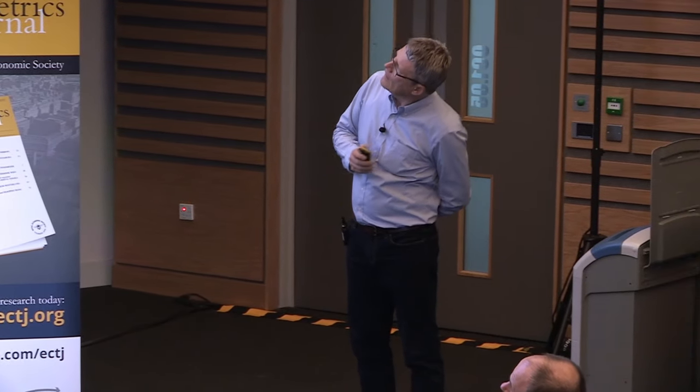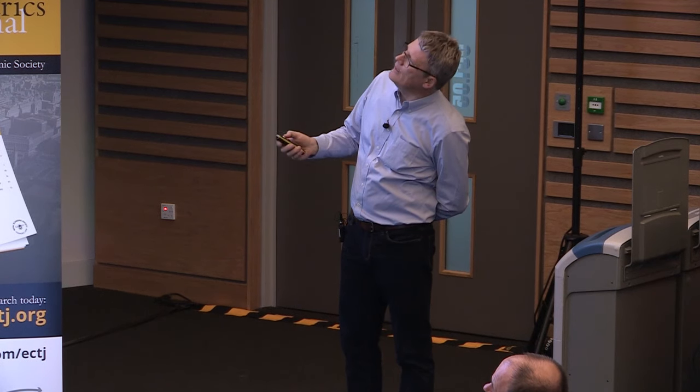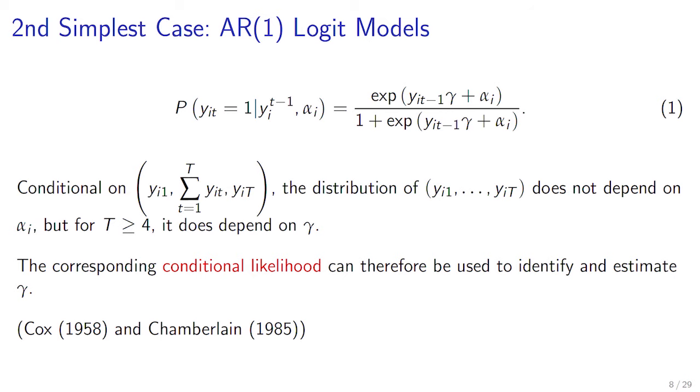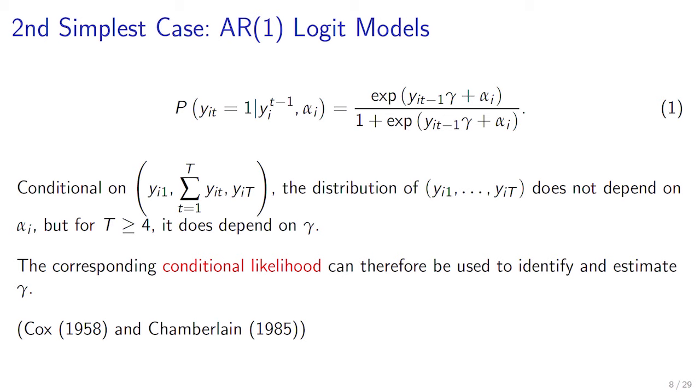Okay, so all right. So this all looks good, right? This is great. We know how to do this. Here's something else that looks great. You look at this model here and you say, well, here the x's have to be strictly exogenous. When you have data observed over time, maybe you want to allow for some dynamics. So let's put in a lagged dependent variable here. So suppose the x was a lagged dependent variable.